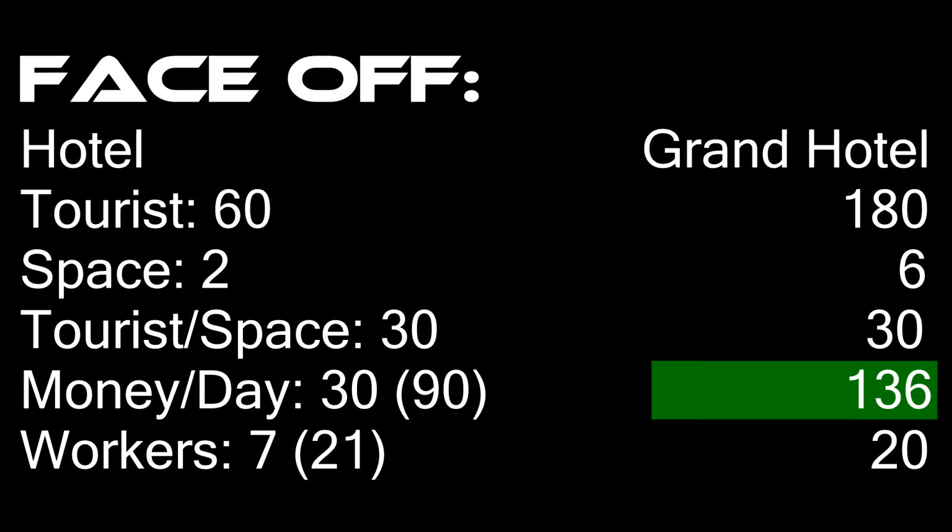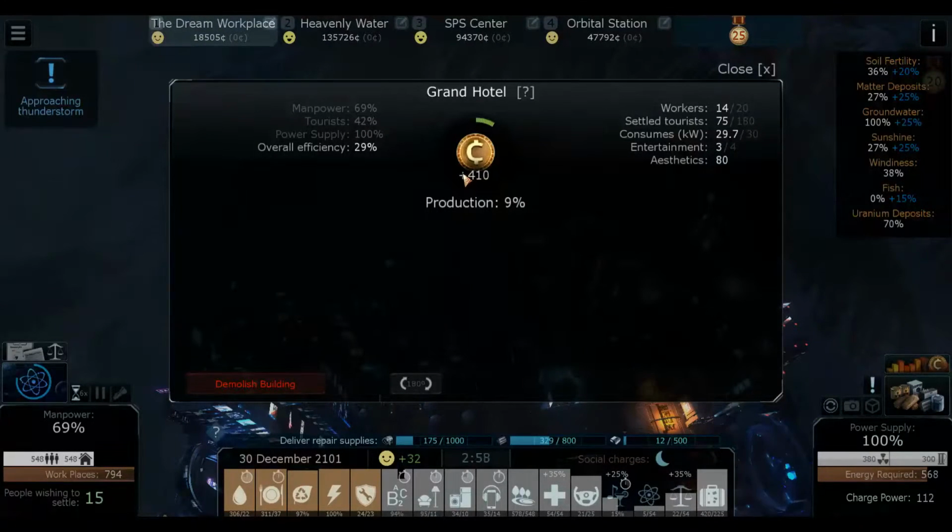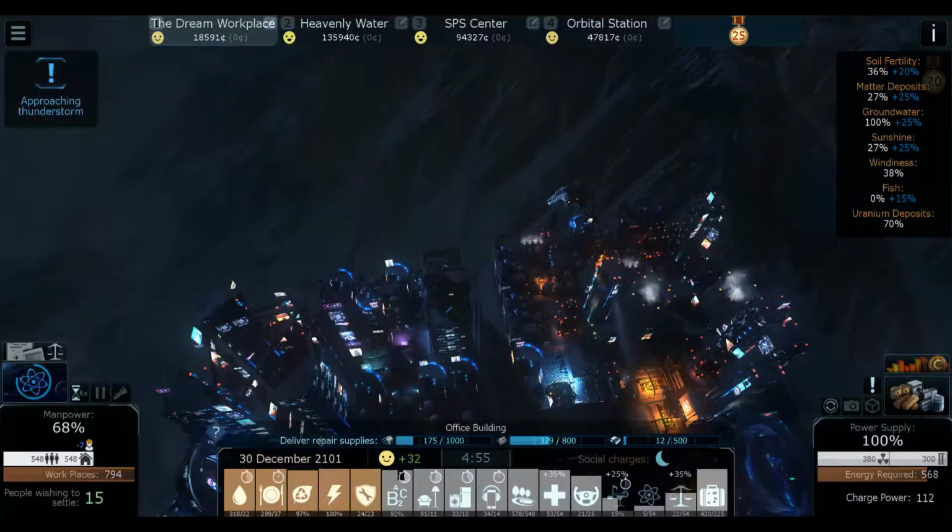As for the workers, it's the same. You need 20 workers, and in the regular hotel you would need 7. So it's 21 to 20, essentially the same. But now that they've increased the money, the Grand Hotel is actually preferable compared to the regular hotel, so I would absolutely recommend it.